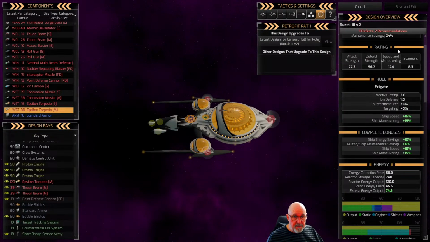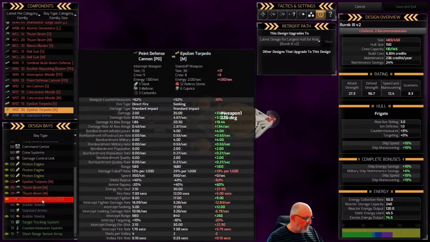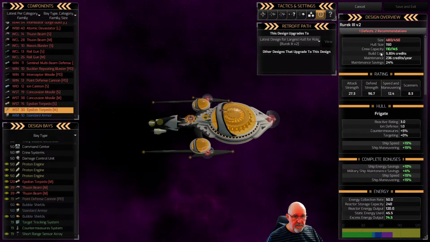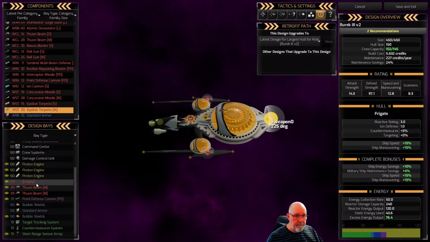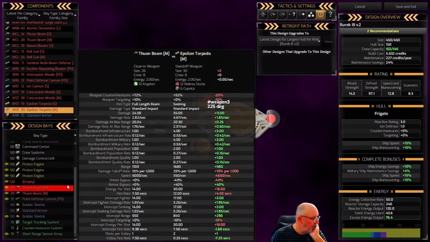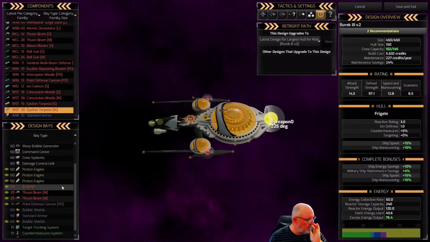So actually, we've now got one defect. Are we oversize? Yeah, by a long way. By a long way. How did we do that? It's by so much. We're running 450 there. That's weird.